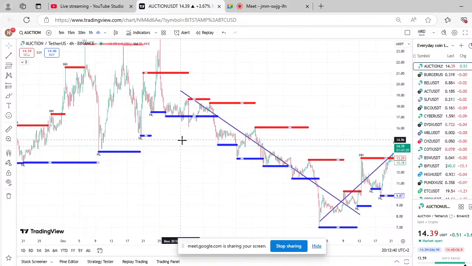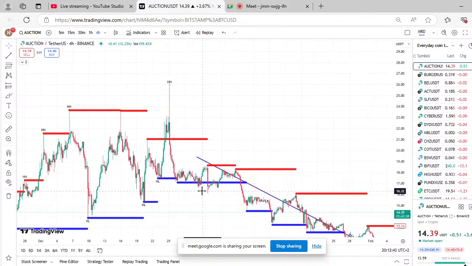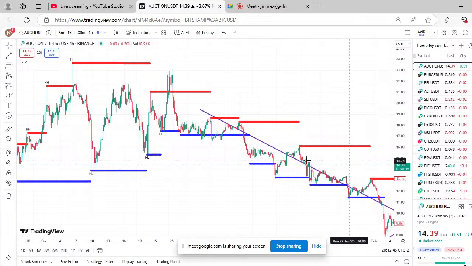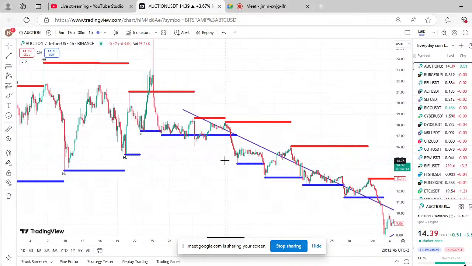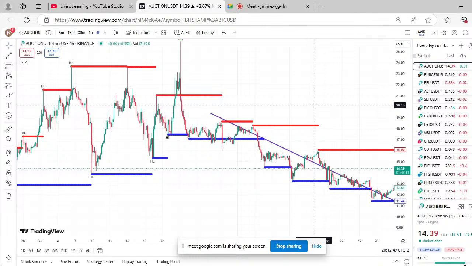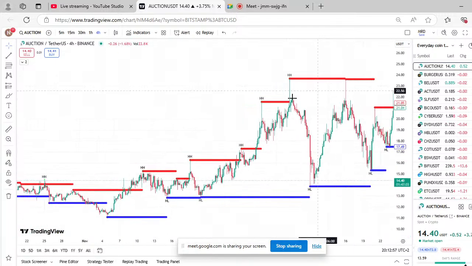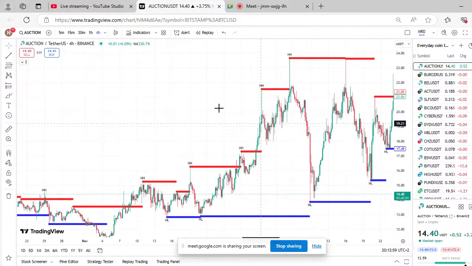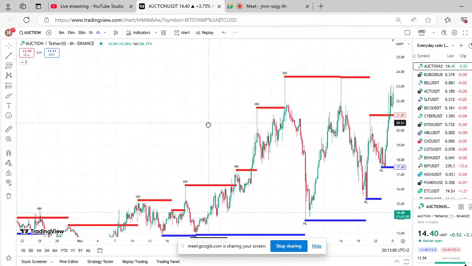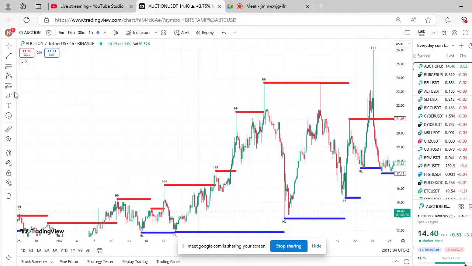So the chart will be looking like this. Where you see a red line, it is a resistance line, or you can call it the lower high or the highest level. So for example, now when you look at this side where we have red color, now let us check here.